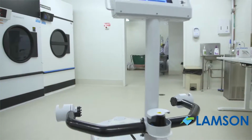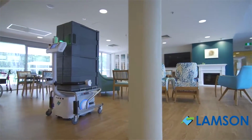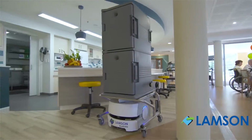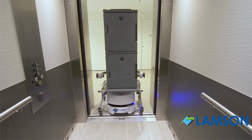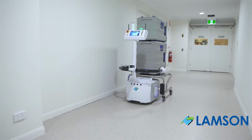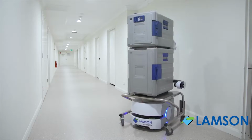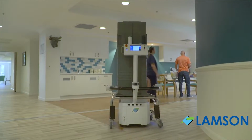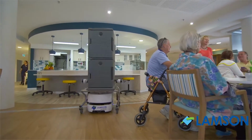The autonomous mobile robot transports meals, linen, clothing, medication, waste and supplies throughout the day. This means you can save hours of moving trolleys from one location to the next. RoboCarts can even call elevators and open doors automatically. Robotic automation alleviates manual handling of trolleys, creating cost-effective and standardized work processes, allowing for better service and better care. RoboCarts will reduce the risk of work-related injuries, working alongside staff.